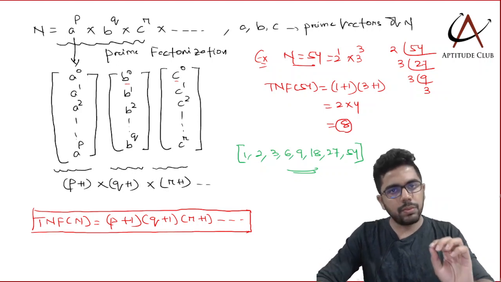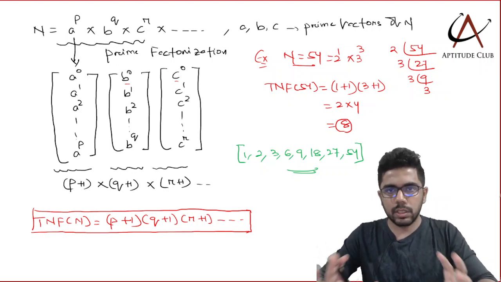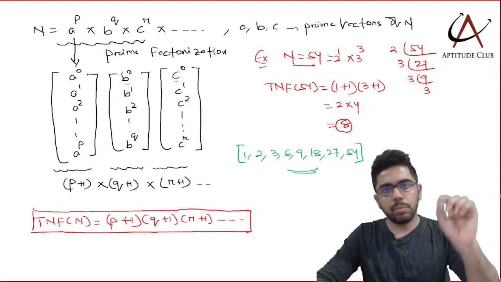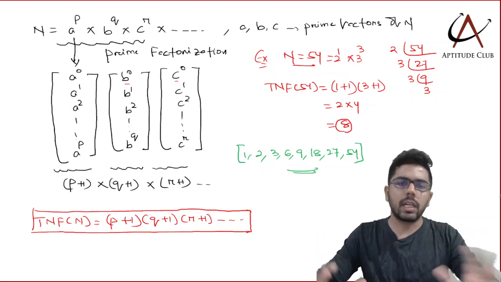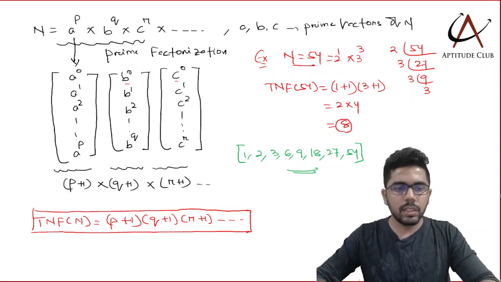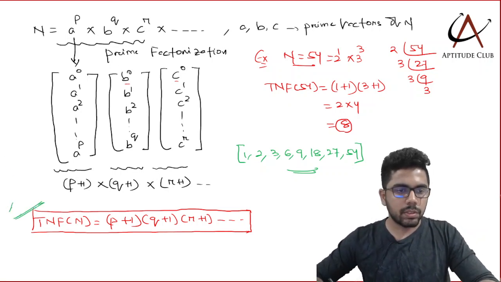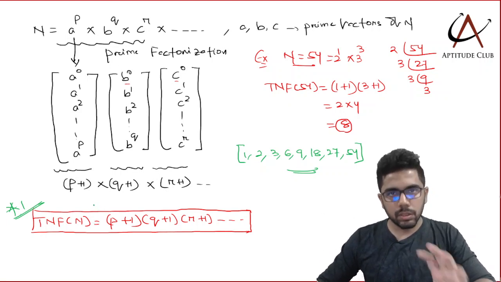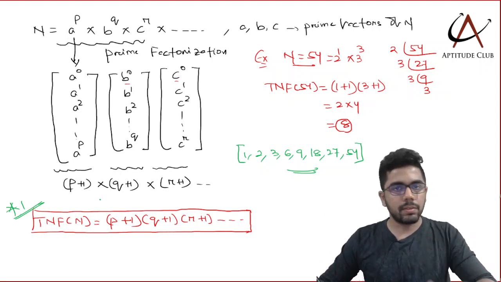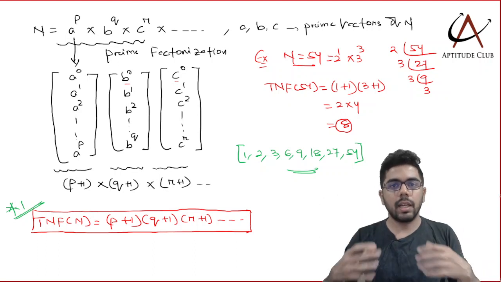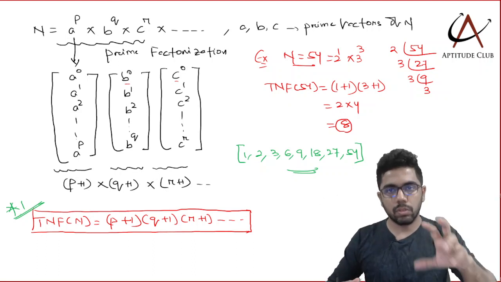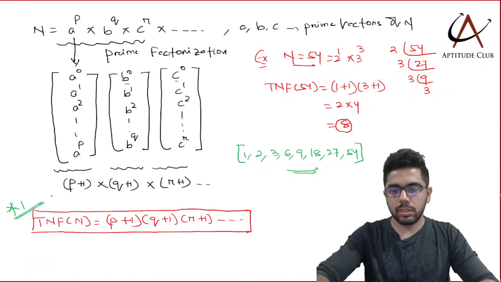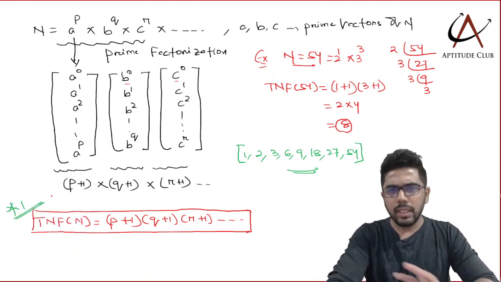Given any number, the first step is to prime factorize. That is the first step all the time. And then just apply the formula: whatever the power of the prime factors, add 1 to it and multiply. The formula is very simple to apply. This is the first formula. It is very simple to apply, but you need to understand how this formula is derived, because that will help you enhance your clarity on this concept. So all of you understood this formula, I hope. Easy, very easy.